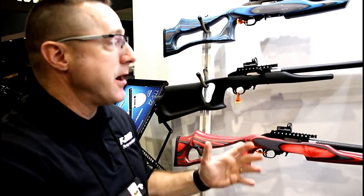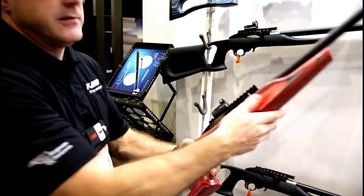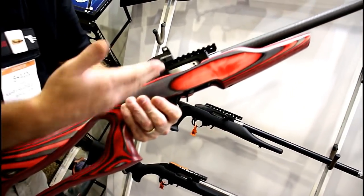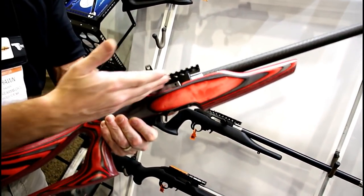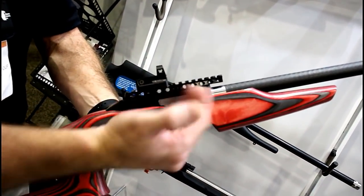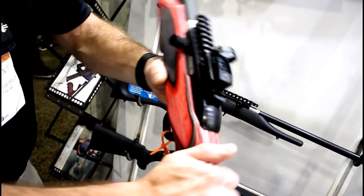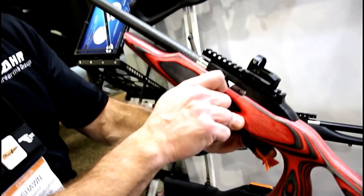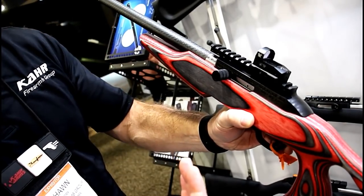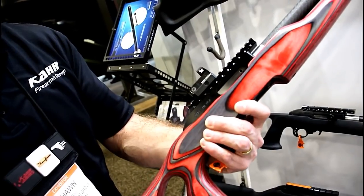We're over at our Magnum Research product line, and new for 2018, we have our Magnum Light Rifles called the Snapshot. What's unique about this model for 2018 is we transitioned from a Weaver top to a full Picatinny rail. This is machined from a solid block of aluminum, and we get significant weight savings. What's special for this year is we've machined out the left side of the receiver and attached our bolt handle onto the left side, but if you prefer it to be on the right side in a traditional way, you can simply take it out and install it on the right side of the gun.